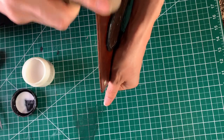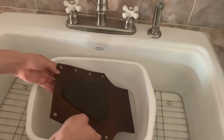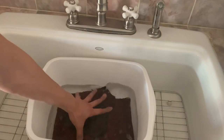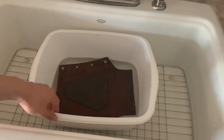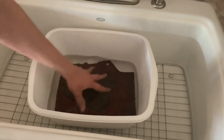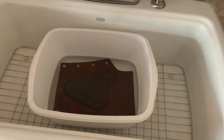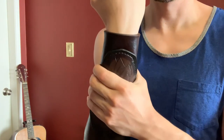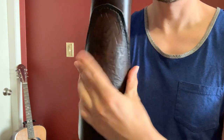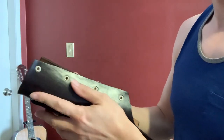Now for the scary part — you're going to submerge your beautiful finished piece into hot water. You will see bubbles coming out of it; that is normal. The water causes all of the colors to darken a little bit, so be aware of that. You're going to want to leave it in for about five minutes so that it really soaks into the whole thing and doesn't darken unevenly. Finally, form the leather to your arm and add any kind of bends and flourishes that you want. When it dries it will be pretty hard and it will keep its shape.